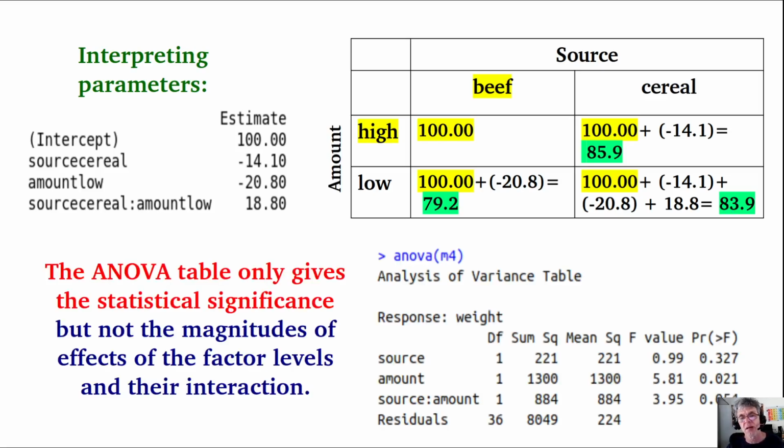So the ANOVA table gives the statistical significance of the single level effects of each of the explanatory variables and of their interaction. So whenever a model has an interaction between explanatory variables, we must always start by interpreting this ANOVA table by interpreting the interaction. Whenever the interaction is statistically significant, let's assume it is, for the sake of the example, on the margin, we must always disregard the single level effects of the explanatory variables and focus on the joint effect of these variables on the mean of the response variable.